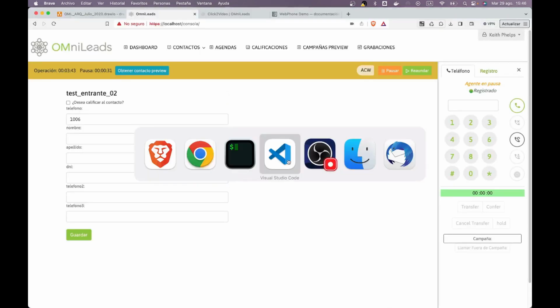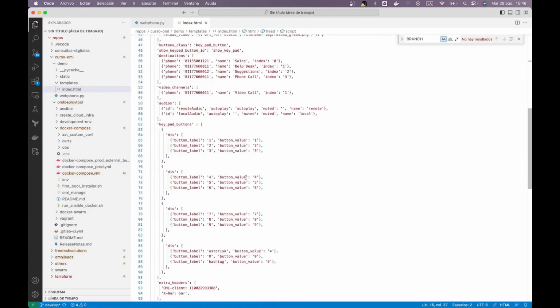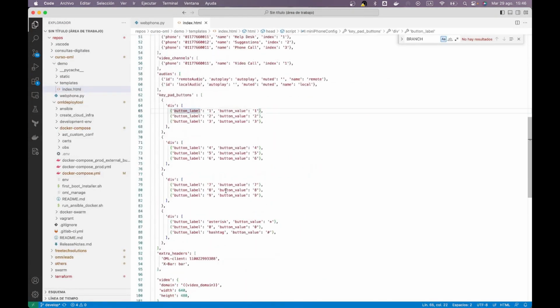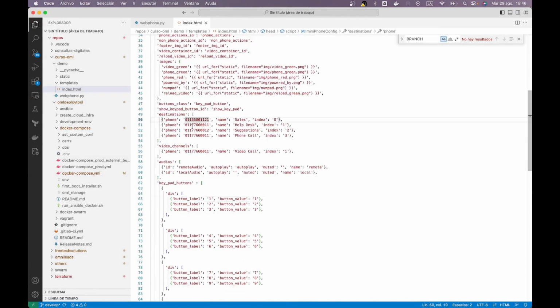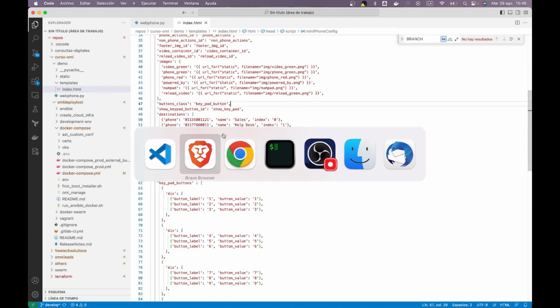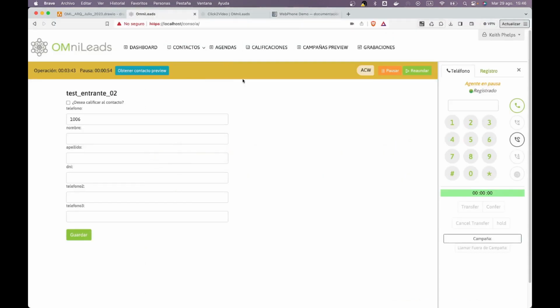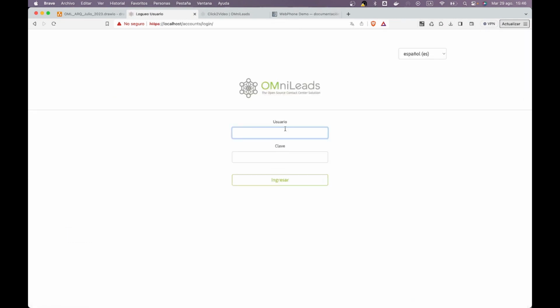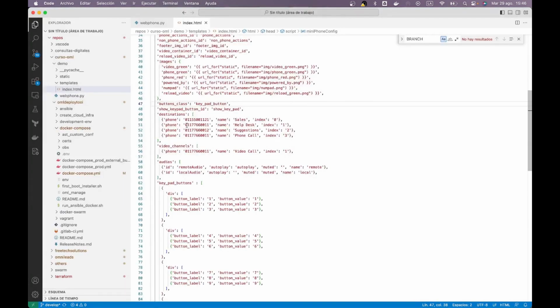This web phone actually dials numbers. Notice that down here we have a detailed display. Here it shows for each button which specific number it dials. Do you see how each button is clearly labeled with the corresponding number it will dial when pressed? Are these numbers being entered into the system as incoming routes for Omnileads, or are they fixed and unchanging? For example, the video call was handled by the route as it says here, 0117 766 0011. This is a specific route number that is used for handling video calls.